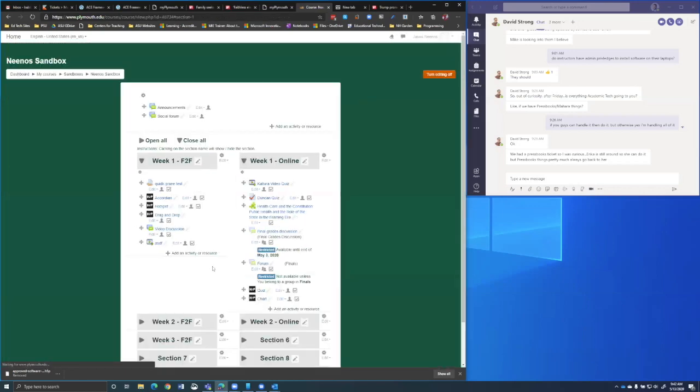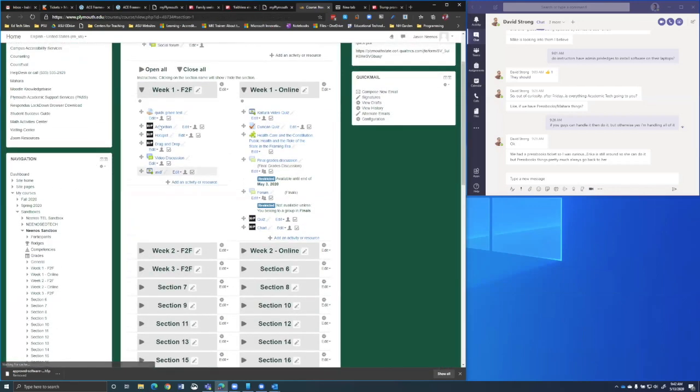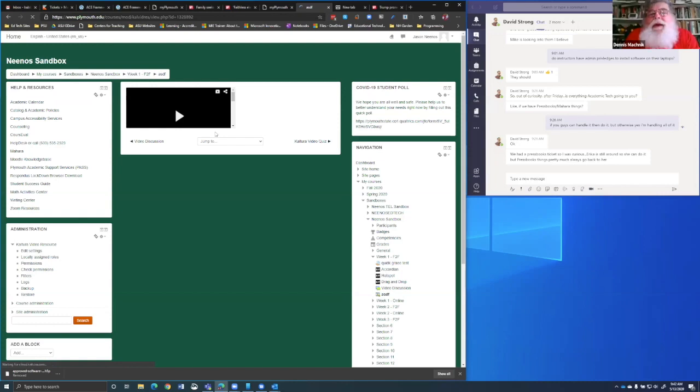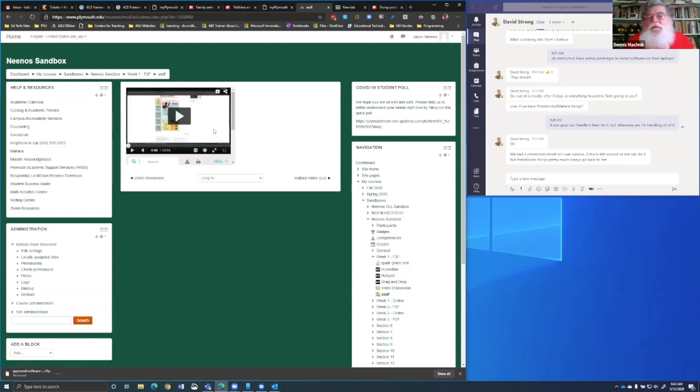So then once it's in there, all they do is click on it right there, and they can watch it within the Moodle classroom right there. And can that be set up to automatically do that for the class? Every time I finish a class, it automatically becomes available as a recording?